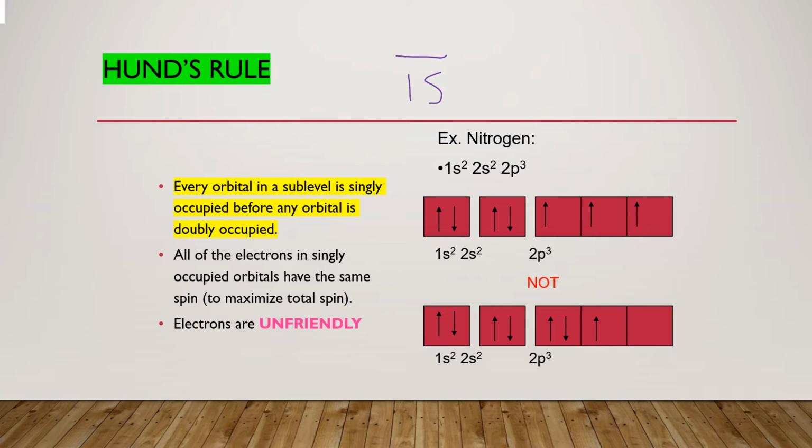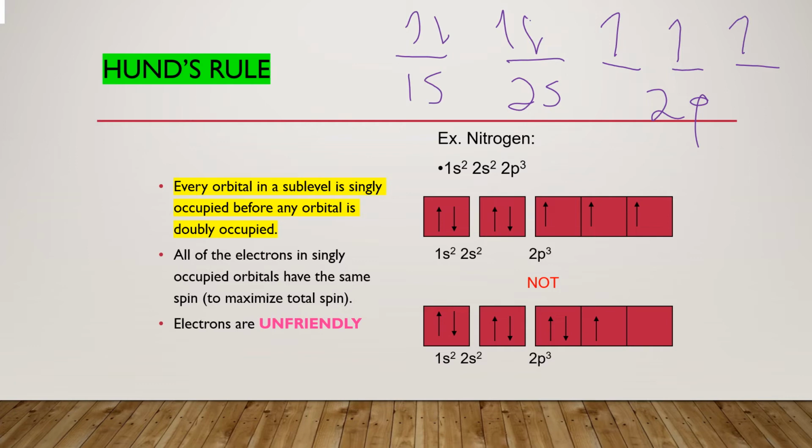So we have 1s, and we can put both electrons in there. Then we have 2s with one orbital. The line is an orbital. Got ahead of myself. So 1s, we have 2 electrons in that orbital. Then we have 3 p orbitals, because remember, we have to fill the lowest space they can. So both fill up 1s, then 2s. Now we're in 2p, so we still have 3 electrons to go because we're going to be in 2p3. Nitrogen has a total of 7 electrons, and we have 4 right now. So we're going to go 1, 2, 3.